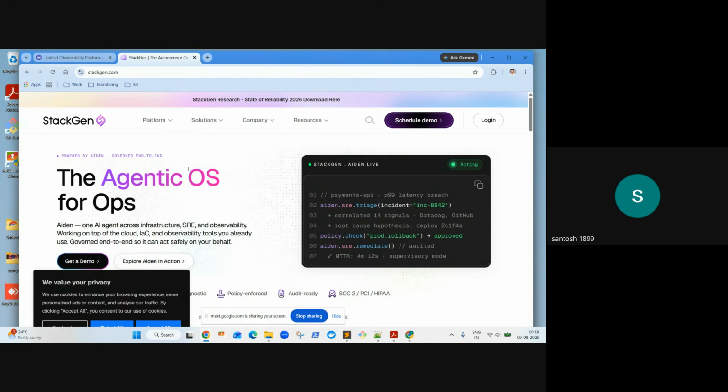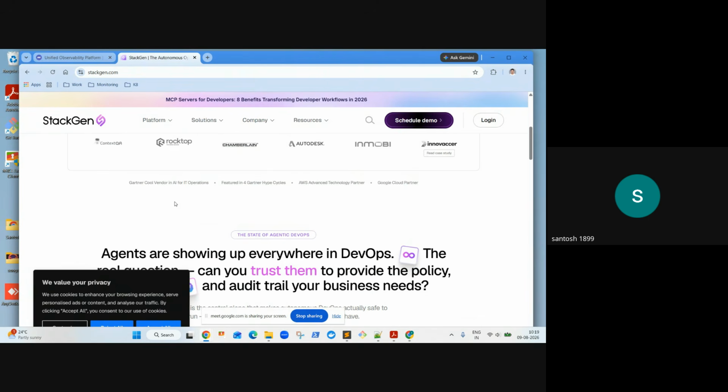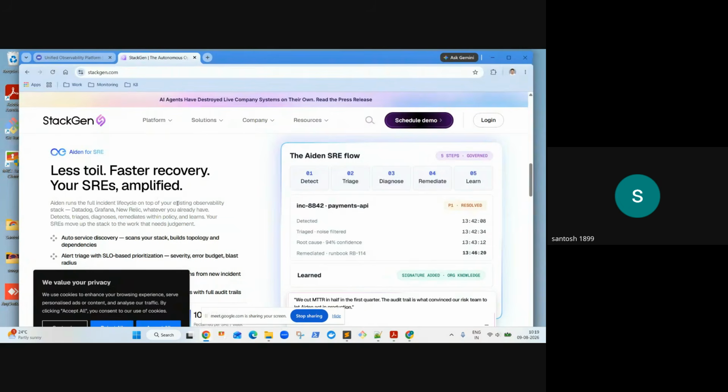One typical scenario, if you remember, last year there was an issue with DynamoDB. It was due to the AI, because they instructed it to clean up some of the replicas, and it cleaned up the replicas as well as the production environment. That's why the AWS environment, we had seen DynamoDB was almost down for 24 hours or so. So it depends on how you implement or how you instruct the AI. Still, you cannot replace your production activities with the AI.